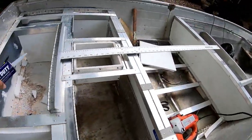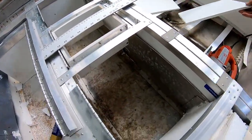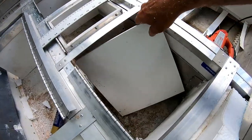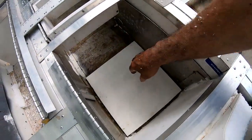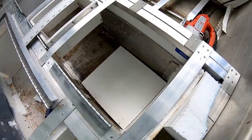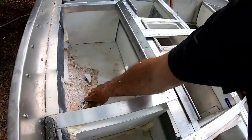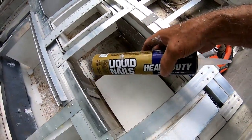Now I'm gonna drop just a piece of flooring in here, and this is really just for the battery to sit on, and I'm gonna have it glued into the floor with just some liquid nails.